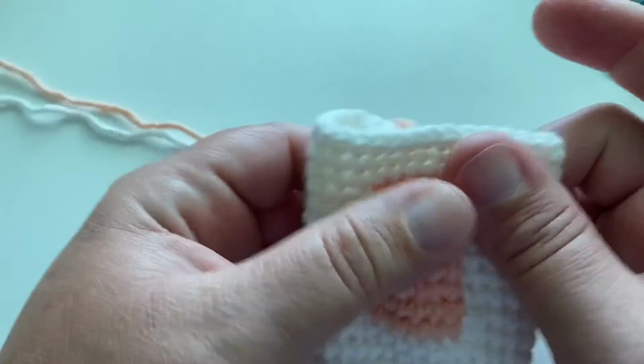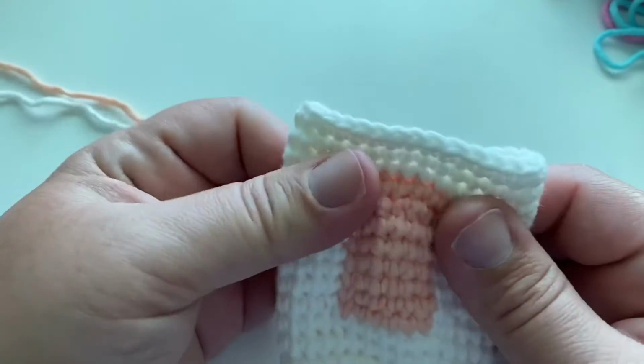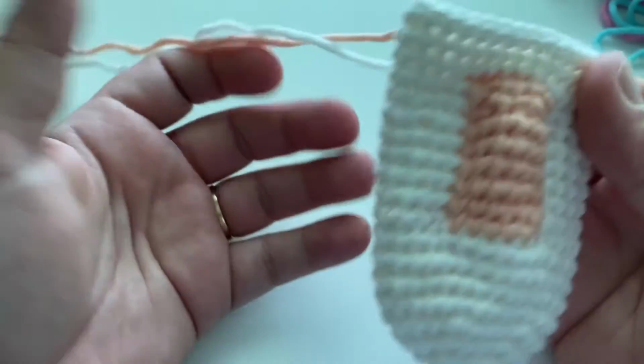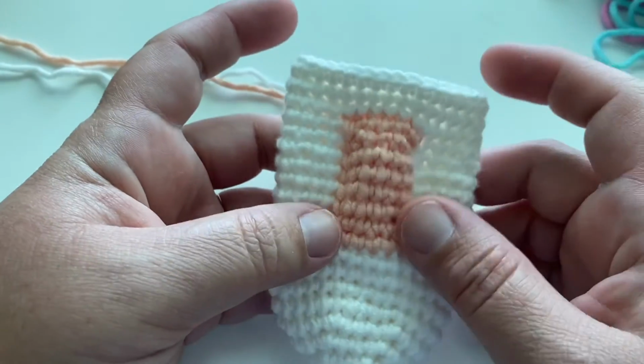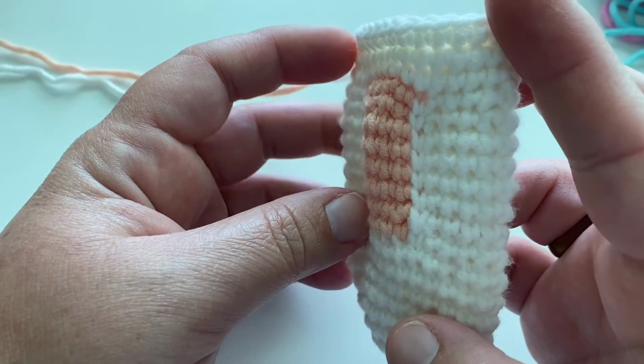So you can make these projects as big or as small as you want. You can stack just a round of 12, like for an arm. If you're making an arm, it's usually about 12 single crochets or sometimes even 6 single crochets wide. So you can use this method for anything that you want.